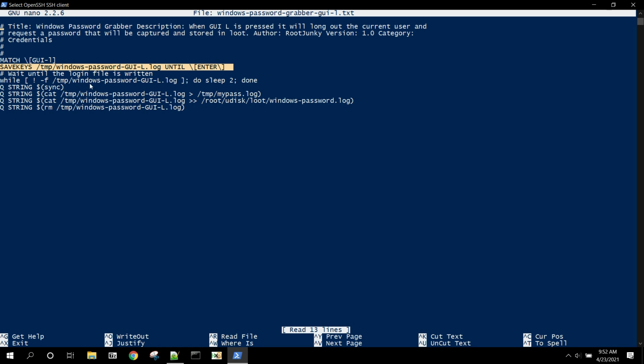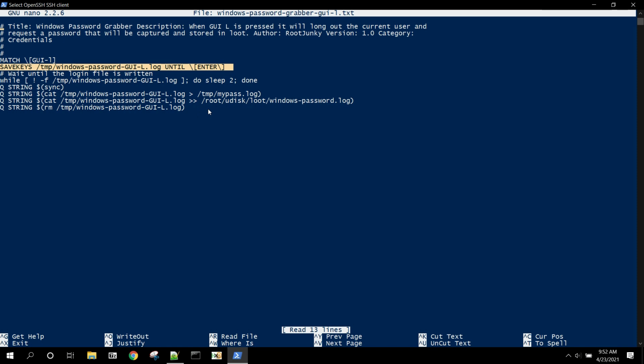Then what it does over here is some saving and moving around of that information and puts it in a log, and sets it up so that you can then use that password anywhere you want. You can also make it a variable and use it in the rest of the payload if you want to do something totally different, like log back in and change their password. We're just using it to capture it. All right, so this is the payload.